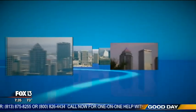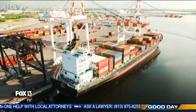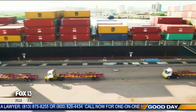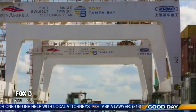Skyscrapers aren't the only thing that dot the Tampa skyline. The bright orange gantry cranes at Port Tampa Bay are an open invitation for new trade and growth for the city. And these new cranes are magnificent and can handle ships twice the size. On any given day, a thousand containers can move through this port.